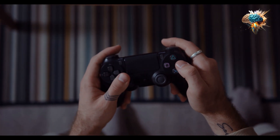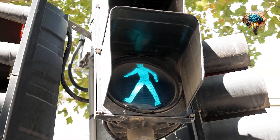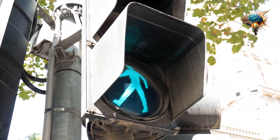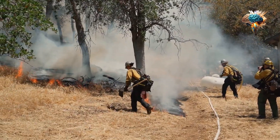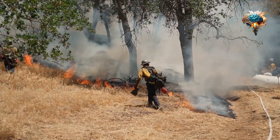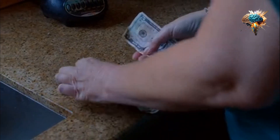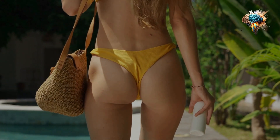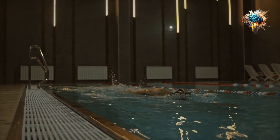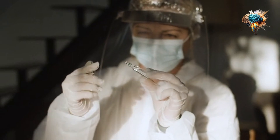In this video, we will delve into the importance of control when it comes to proper lifting form. By understanding and implementing this fundamental principle, you will not only enhance your performance in the gym but also protect yourself from unnecessary harm. So let's dive in and discover the secrets to unlocking your full potential through control.